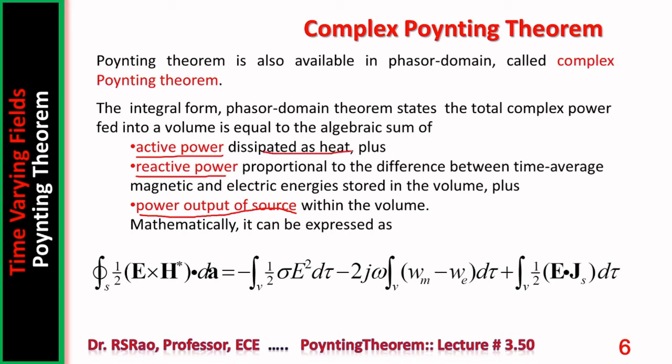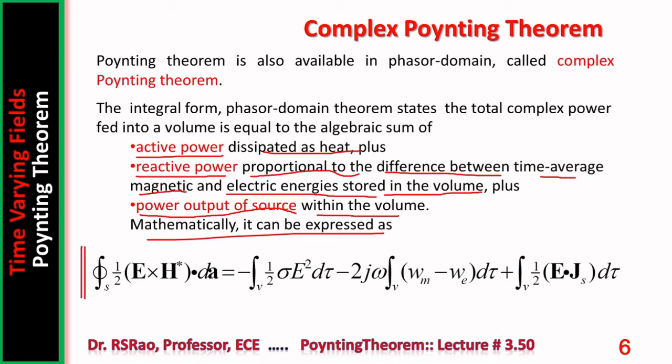Active power is dissipated as heat, and reactive power is proportional to the difference between the time average magnetic and electric energies stored in the volume, plus the power output of the source located within the volume. Mathematically, it can be expressed. This is the integral form. Integration is there, that's why it is integral form.